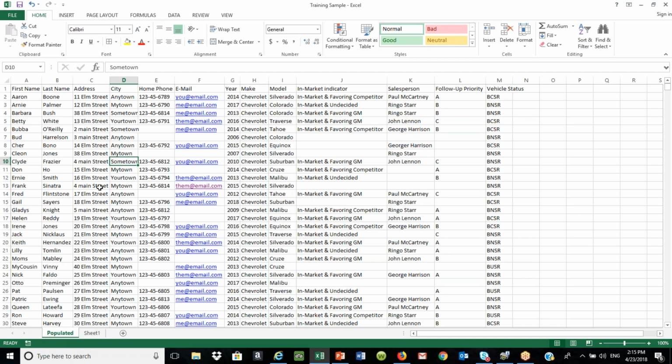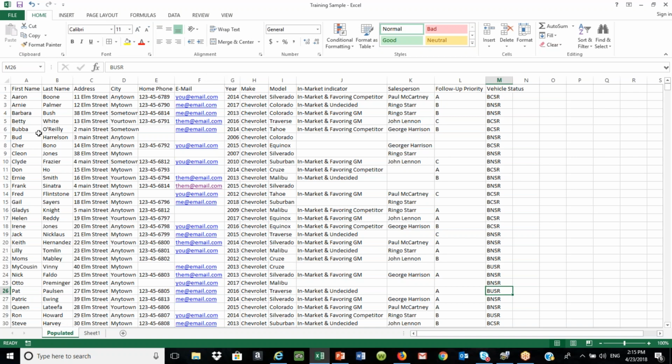Now what we want to do is that's everybody who, as you know, has bought from your dealership and still owns the vehicle. They either bought certified, over here that's the vehicle status, bought certified, still retained, bought new, still retained, or bought used, still retained. That's what that's about. That just helps with the word tracking. It's good to have knowledge of that. So let's start off.